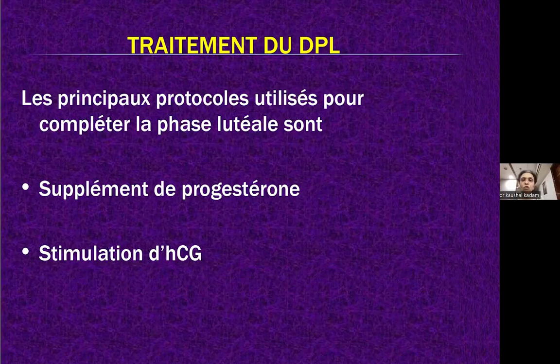So because of the moderate ovarian stimulation and the multifollicular development, we have progesterone deficiency in the early luteal phase, and this leads to the development of a luteal phase defect. So what we have in ART cycles is luteal phase defect, and it is for this reason that we need to supplement with progesterone.